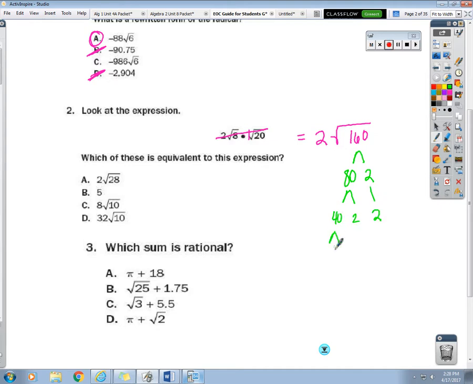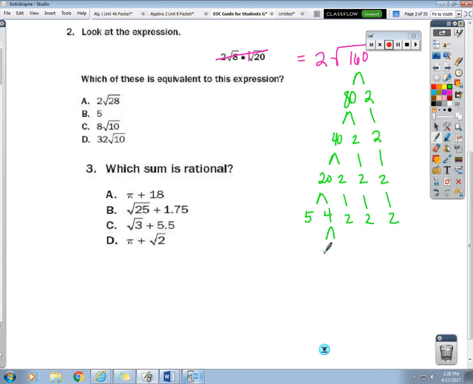What are factors of 40? Okay, and then just drop your prime factors. What are the factors of 20? Okay, we can go with 5 and 4. And now everything in that list is prime except for which number? So it breaks down into another set of 2's, and then you have to drop everything down even with it. That way when you start circling, everything's on the same level.